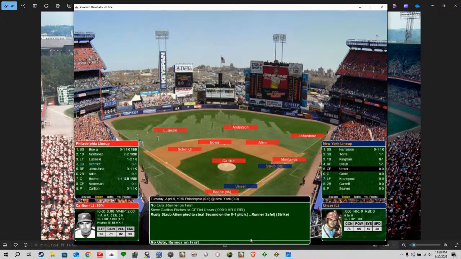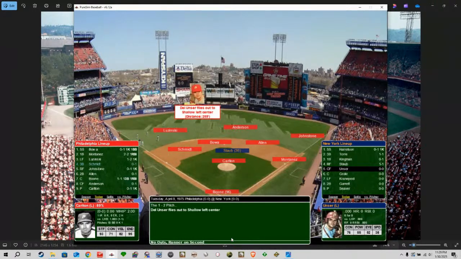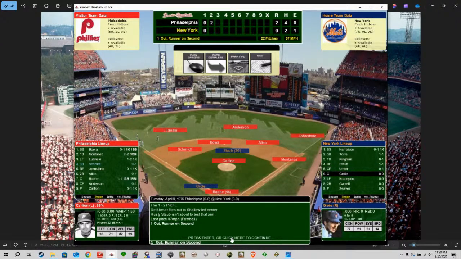So Carlton brings it home now. And Staub with the attempted steal, the throw down by Boone, and they're not going to get Rusty Staub. All right, so stolen base, runner in scoring position. New York trying to get one back here. 1-2 pitch on the way to Unser. Unser swings, and this one just a fly out to left center. Luzinski back on the ball, and he will make the catch. So Staub will hold second, 1 away now for Jerry Grody.